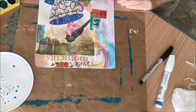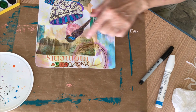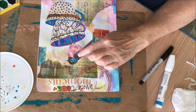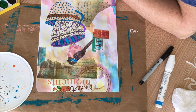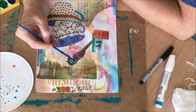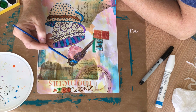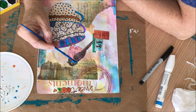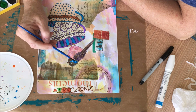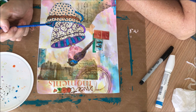All right, now on the bird, right on what I'm calling the yolk, which I don't know if that's really what it is, I don't like that being quite as dotty as it is. So I'm going to add just a little water in and see if it'll change its shape a little bit. If not, I'll add a little more paint. We'll see how that goes.